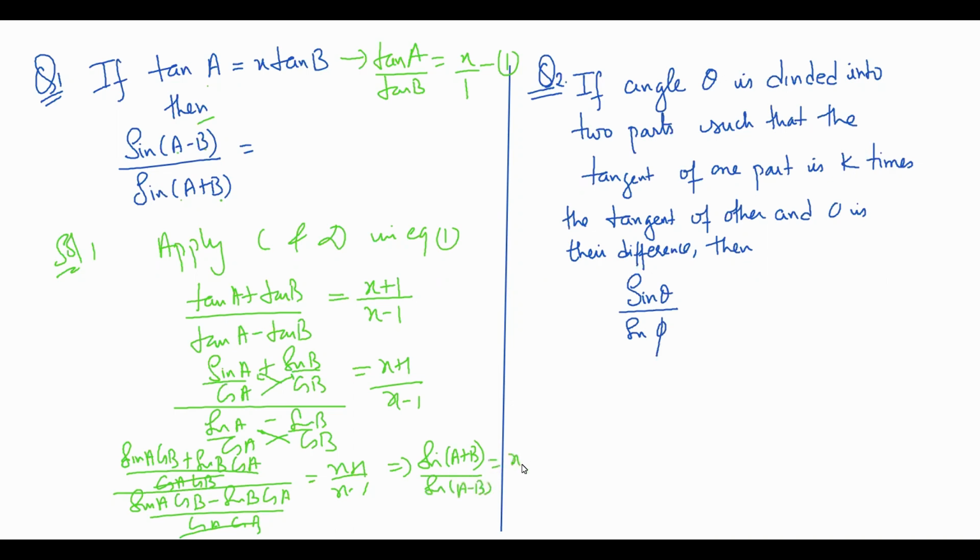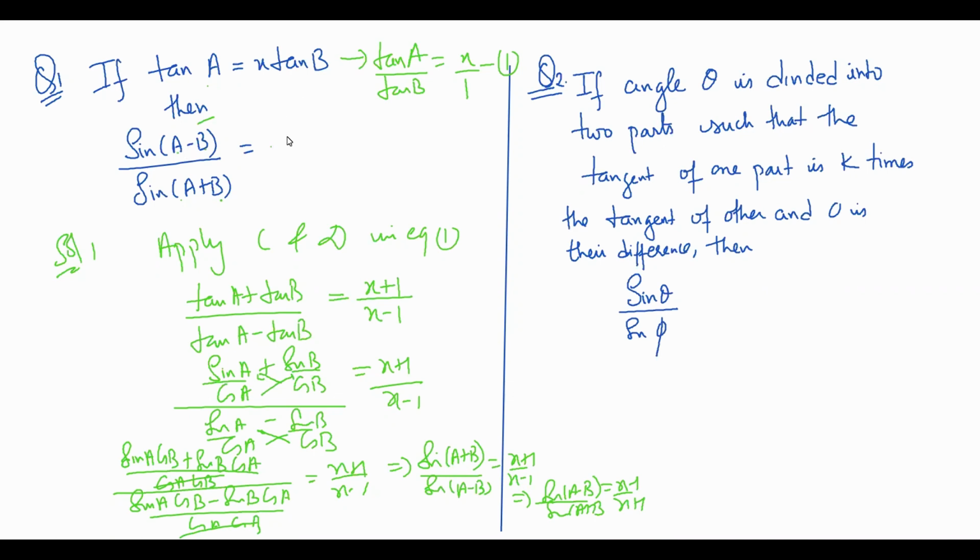And on RHS, I have this. And when I reciprocate both the sides, I get the answer. Or you can apply componendo and dividendo here as numerator minus denominator upon numerator plus denominator, then you directly get this. So next time when you get this type of question, you just apply componendo and dividendo.